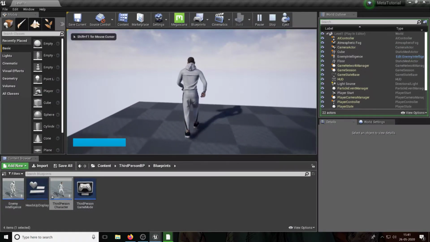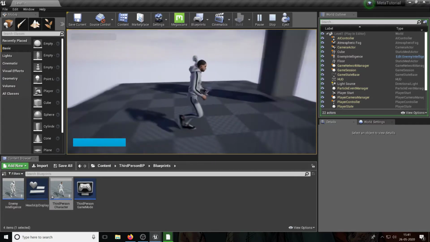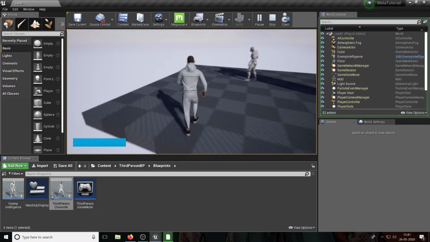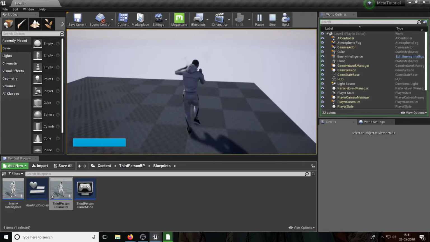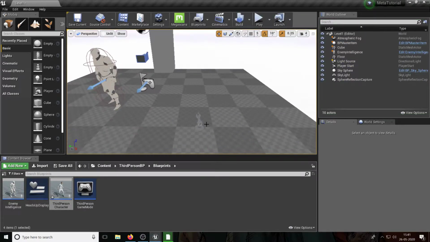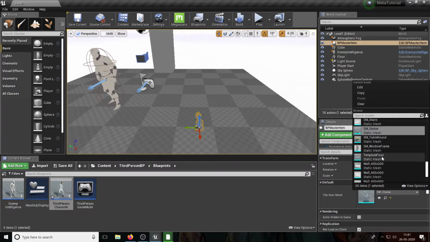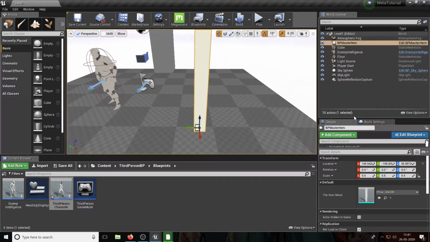So when I run over it, as you can see, the statue is in my left hand. I can use this to beat people up when it's time. So as you can see, even when I punch, the statue is still in my hand, which is a good thing. Right, so what I want to do is I want to show you guys what it's like if I change the statue to something else. Maybe I want to change it to pillar.